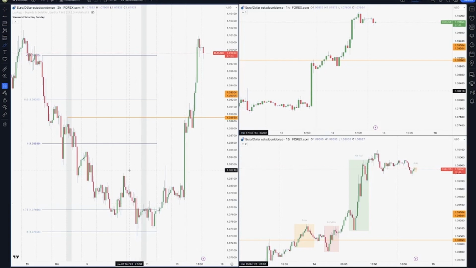So in 2 hours we have like the medium term mindset, and for example here we see that we failed the sell side liquidity of the previous week. We changed on the structure, and then we have the FOMC news that was huge for the euro. I mean, the DXY or the dollar index had a down movement. So we see that after that we captured the buy side liquidity of the previous week.